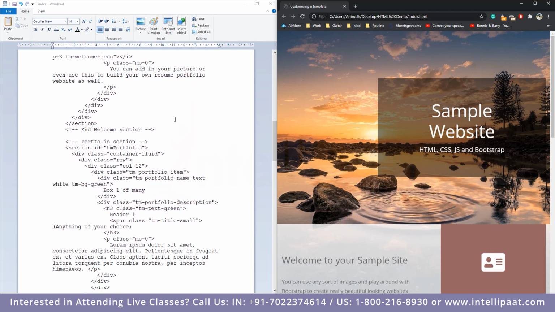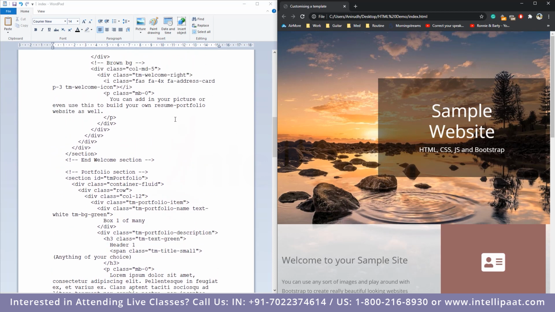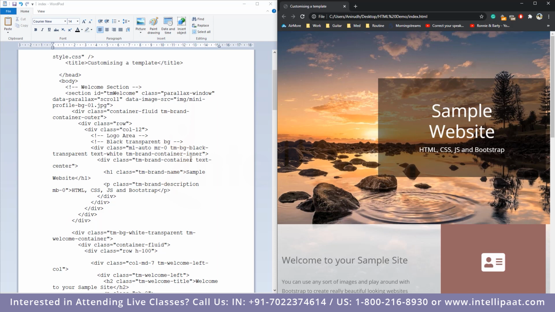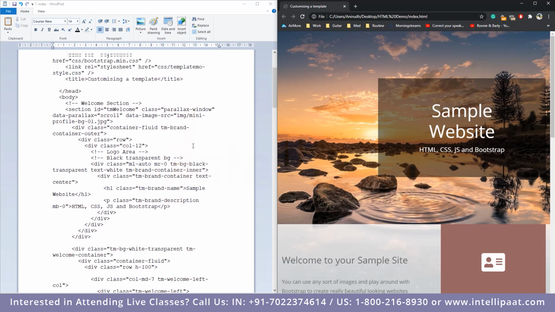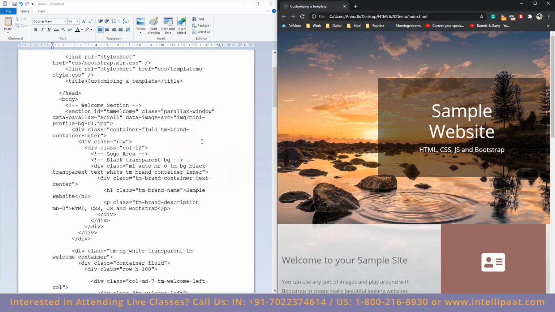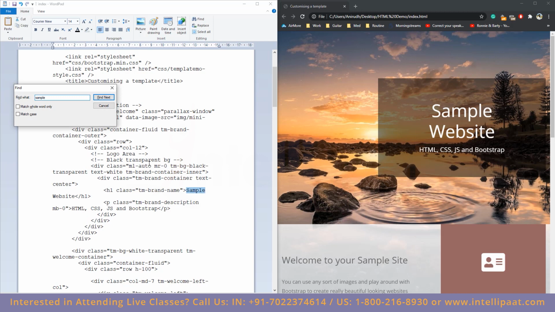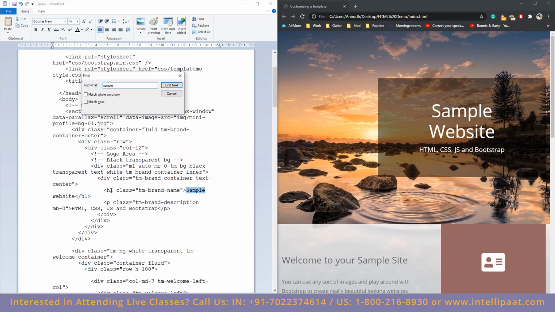Now, can we go on to change this to do anything? So to put up anything of our choice, is it possible? Well, the answer is yes, of course. You can put in whatever text you want, whatever images that you want. Now, which is the section that would contain a sample website? The simplest way to check out is for header tags. If you do not know header tag, it is the H1, H2, H3 class. And now I've put in here saying sample website, right?